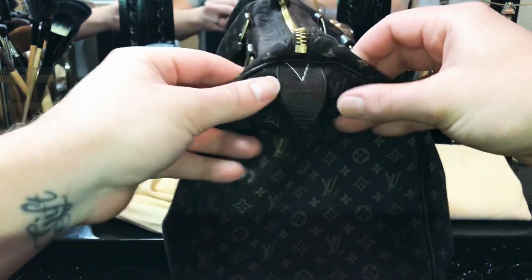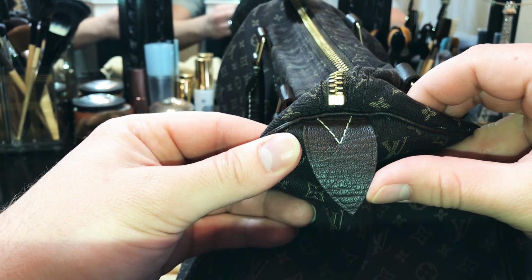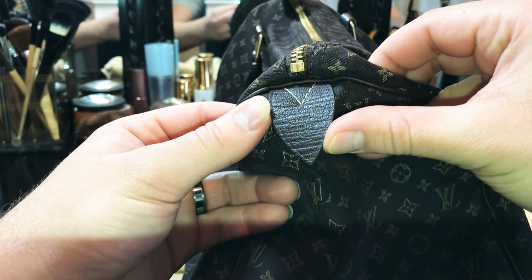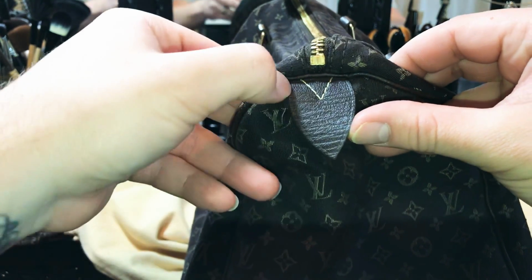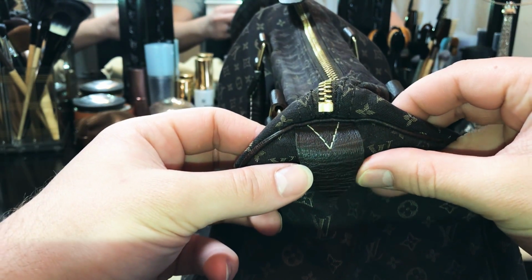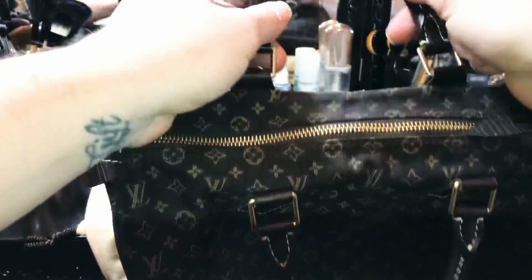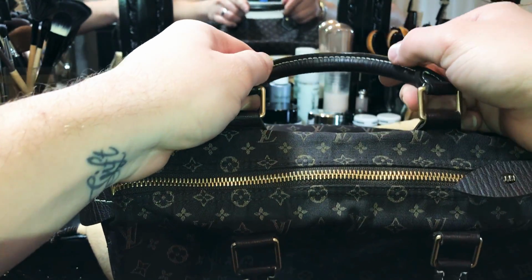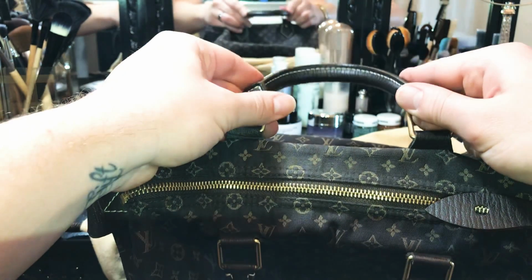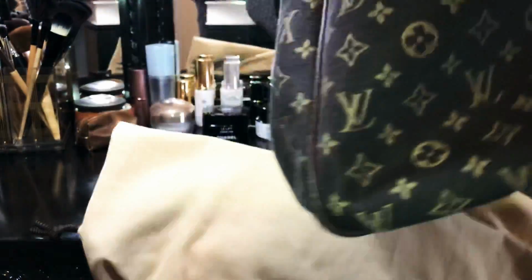The thing about this leather is it's so textured that you can almost not see the Louis Vuitton Paris stamping in that. There we go. It's super faint. And the edging in the leather is there, but it's faint because it's so textured. But again, it doesn't bother me at all. And the handles, because they have such deep texture, there is slight wrinkling in the crook of the handle, I guess you could say, which doesn't bother me either. It's just part of it.